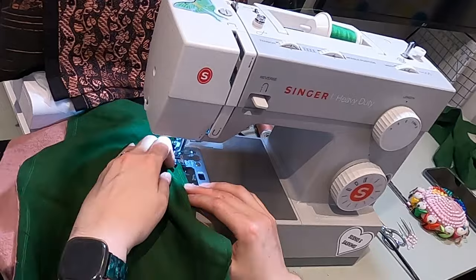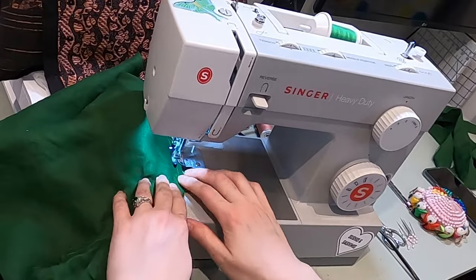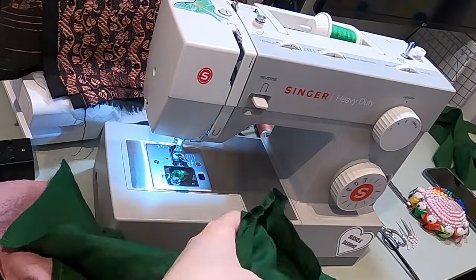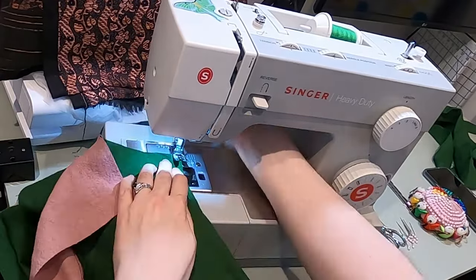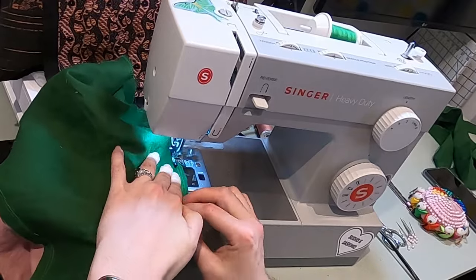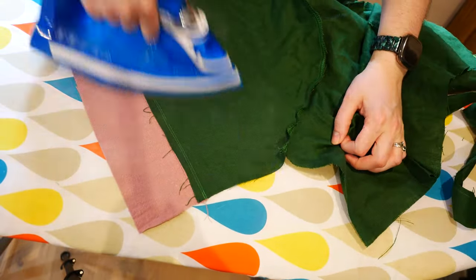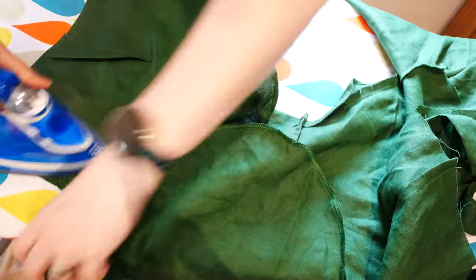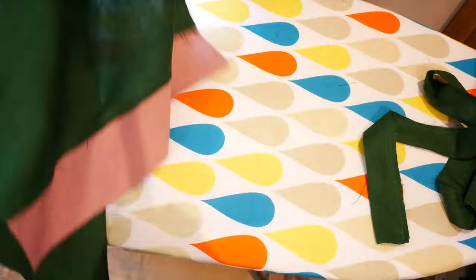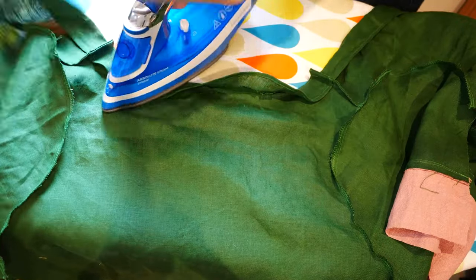I zigzag stitch the raw edges of the sleeve seam. I press all my seams so far. I also press the neckline facings.